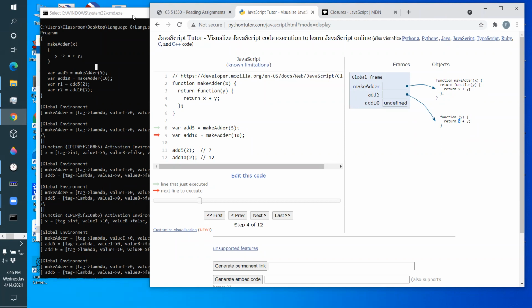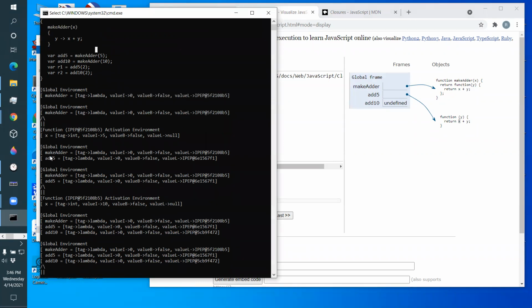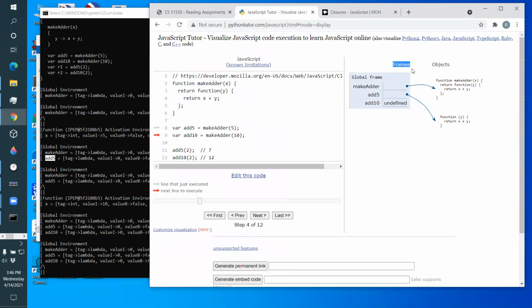Now, if we go over here and look at our equivalent of add5, there's our equivalent of add5. See, there's add5 in the environment. Here he uses the word frame for environment. That's not unusual. If you look in the literature of people who study programming languages, a lot of people like to use the word frame for the word environment. The majority of people use the word environment, but there's a small number of people who call them frames, a frame of reference.